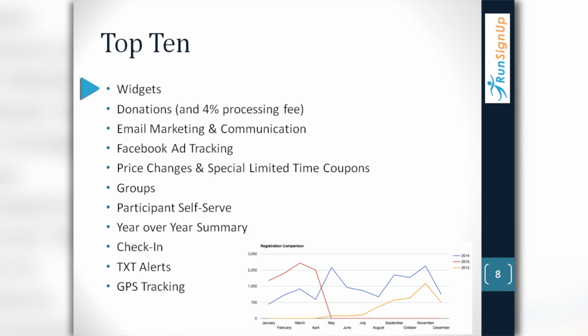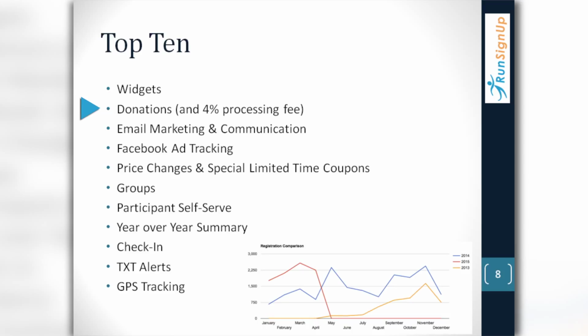And what you can do is you can actually have individual pages so that in your overall system, you can have a registration button and it goes to just the registration page and forget all those tabs. You can have a donation button and it goes straight to the donation. You can have a find a runner button in your navigation menus and it goes right to that page. And I think people could really either use widgets or improve how they're using widgets.